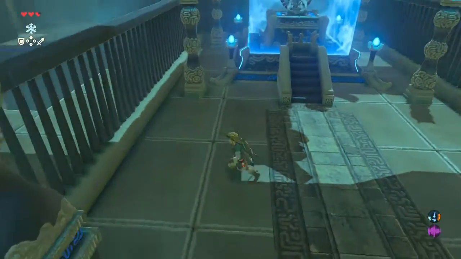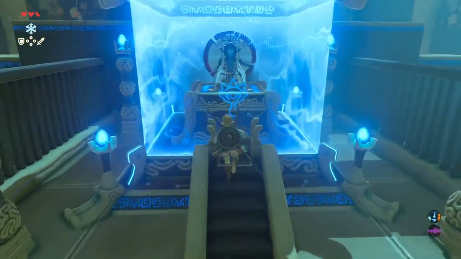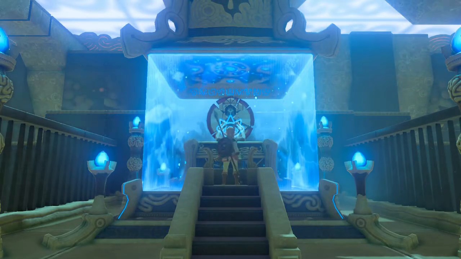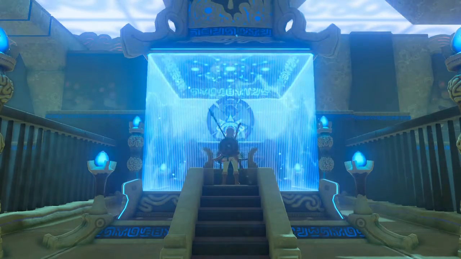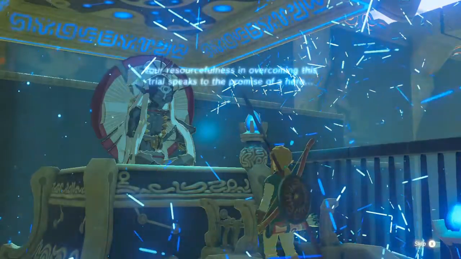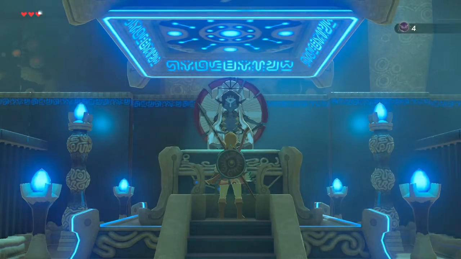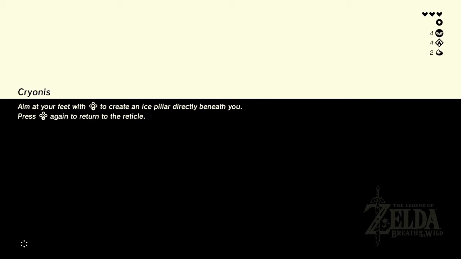Oh, I thought there was a way to get up there. I think it's just an area they've designed. Anyway, we're gonna get this last one, and then we're gonna get our paraglider. Oh yeah! Yep, give me the spirit thingy-majigger. And now we're gonna get out of this place.